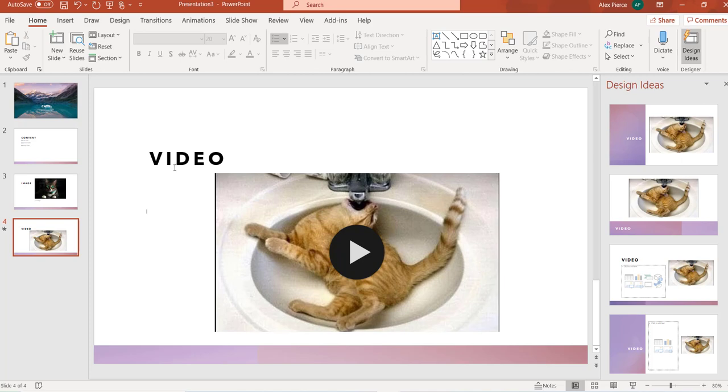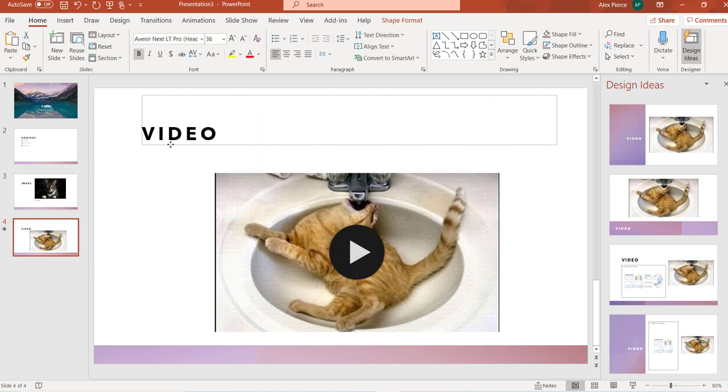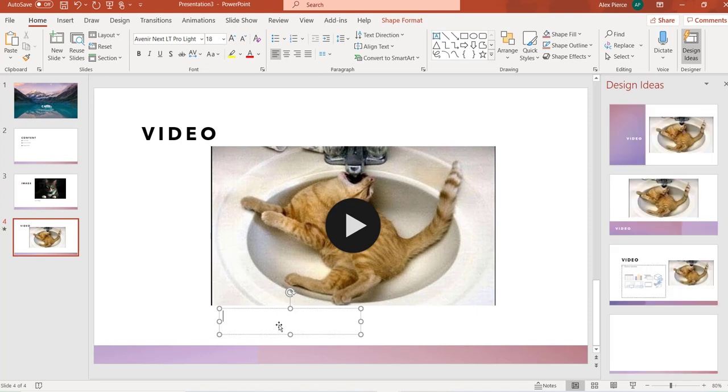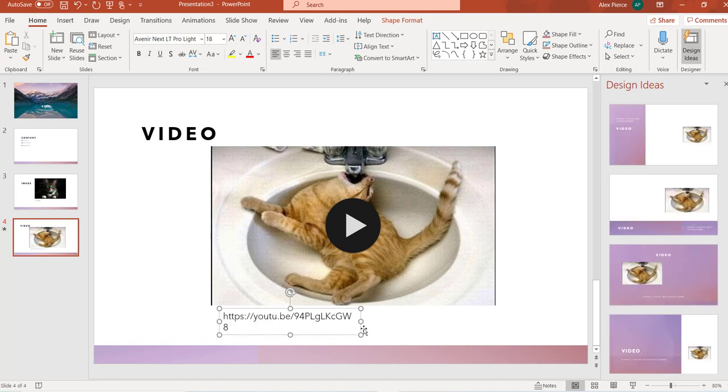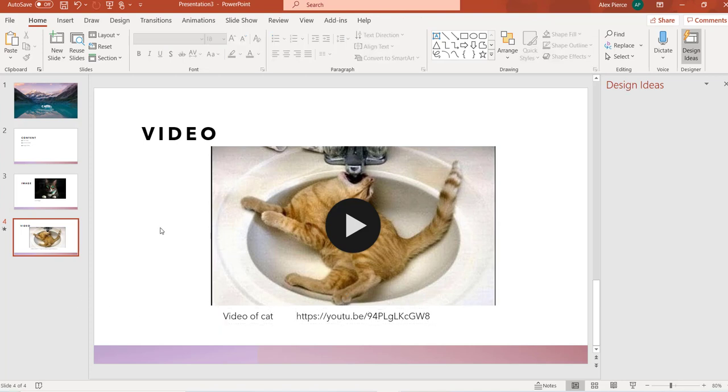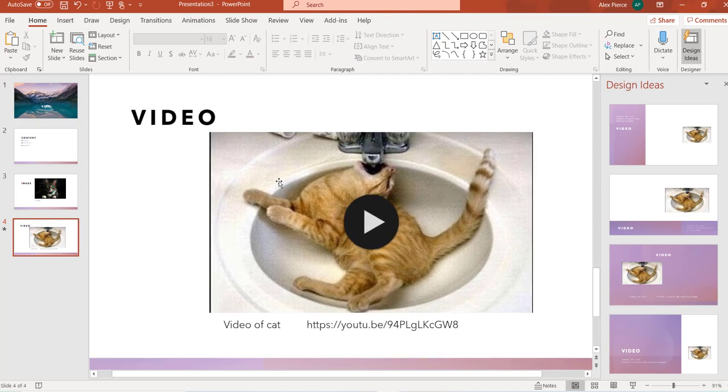Okay, so now, in case this doesn't work, I'm going to click this text box again, because in here I'm going to write. You can tell that PowerPoint has not worked for me at different times, so now I have these contingencies. So video of cat, and then I also have this link in case the video inside my presentation doesn't work.